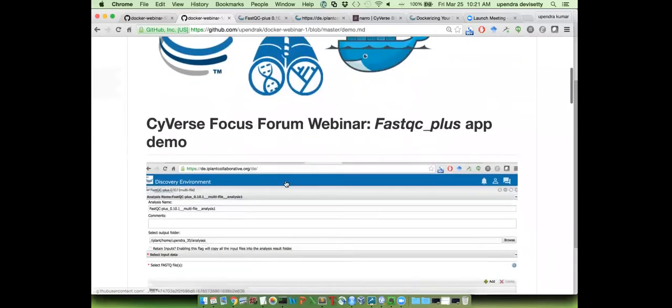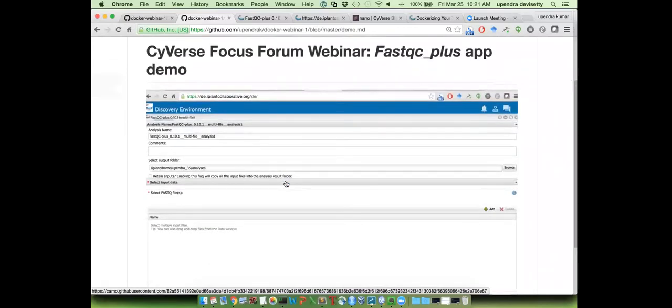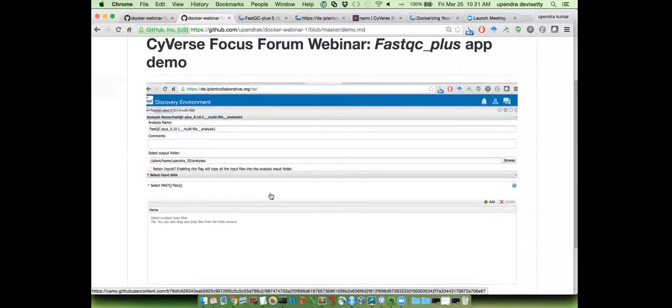Okay, so here is a snapshot of the FastQC Plus app that Roger briefly mentioned. For those of you who are not aware of this, FastQC is a bioinformatics app that was very, very popular when it got introduced.